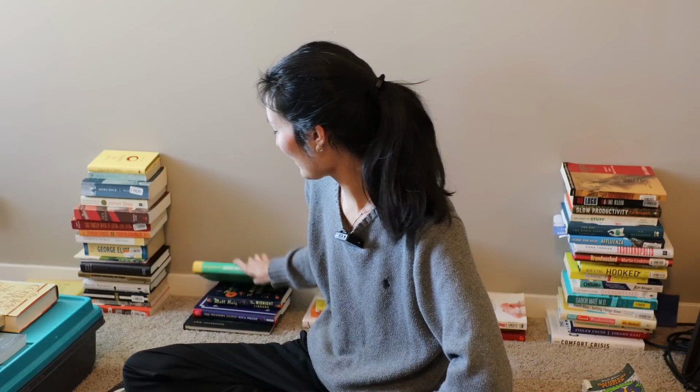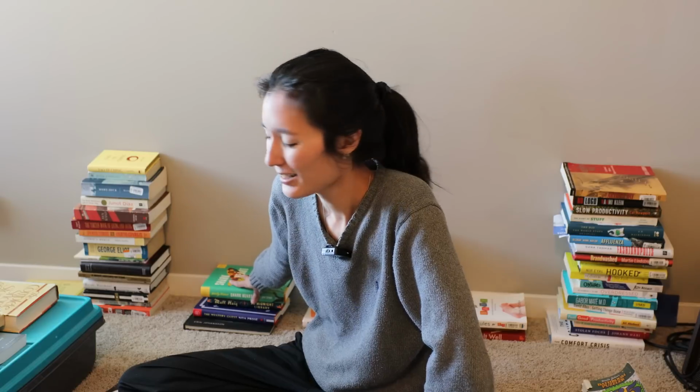Do I think I'll ever read it again? I don't know. But for whatever reason, I wasn't ready to let it go yet. And I don't know that I'm ready to let it go even now. So we'll add that to the books I've read. And for now, I'm going to keep it, even though it's not necessarily something I would be shouting off the rooftops that I enjoyed. But like I said, I'm not ready to let go of it just yet.